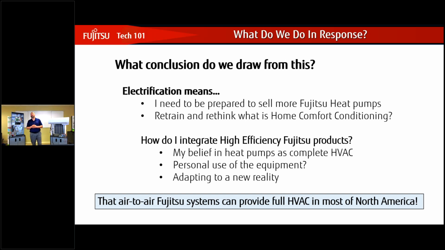So what can we draw from this? Electrification means we need to install more. This is where we're going. There is no better time to get started on this than right now, because the rocket's taking off. I follow stocks, and when people start to talk about a stock that is about to take off, they compare it to a rocket. Well, same thing with this technology, same thing with these pieces of equipment. It's going to take off, and if you're late to that parade, you're going to be behind. So try to get yourself in as early as possible.